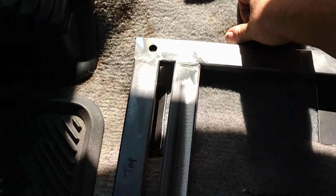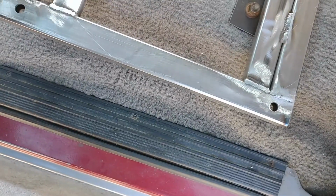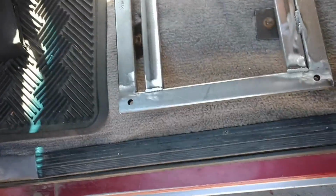So, basically, I got a little hump here, right up here, which is something different than I had on the other side. So that makes this a little bit of a custom job. Who am I kidding? The whole thing is. But that's effectively what it's going to look like mounted in.